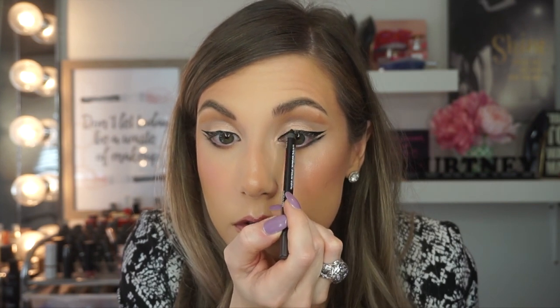I'm going to take this Revlon eyeliner — the Vinyl So Fierce liner in black. I'm going to tight line and trace the line that we just did on the lower lash line. You want to make sure you're not bringing it all the way around and attaching it to the top flick, because then we're going to lose the separation. So just keep it on the bottom, connect it to the outer wing, and don't flick it upwards.